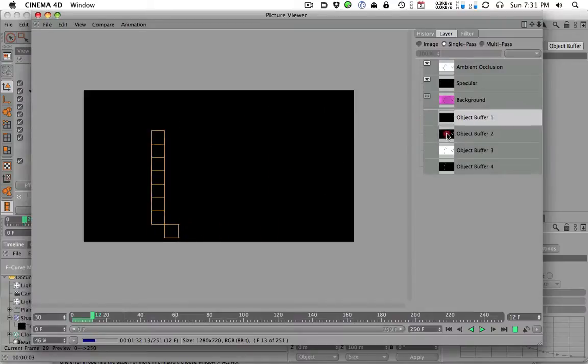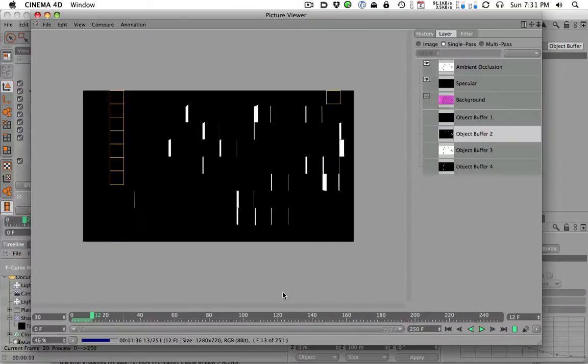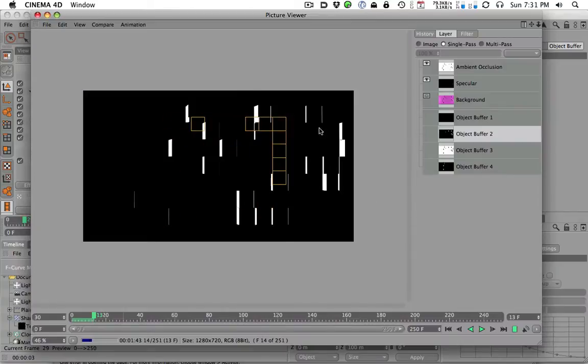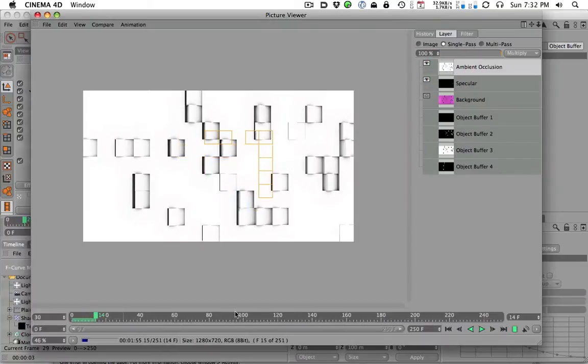So in fact, part two of this tutorial will come out. It might even be out. Just check below. And if you get this file in After Effects, you can start to play around and use these as luma mats. But let's talk more about that once we have this rendered. In part two of this tutorial, we're going to put all this thing together. So feel free to watch this thing go. This is going to take a little bit. And, we're getting there. We're bringing all these elements into After Effects.